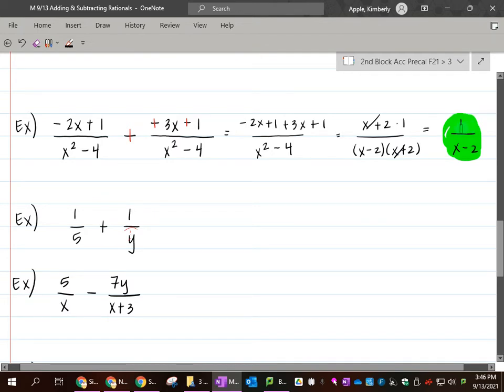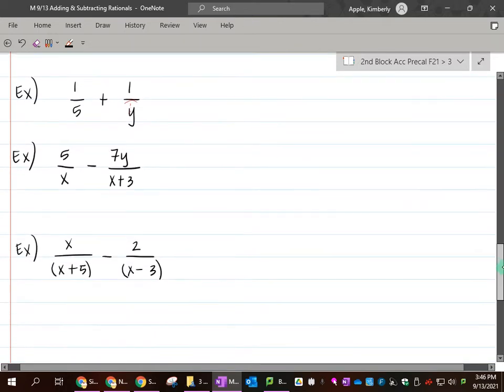Okay. So now I want to go on to some where the denominator is different. And notice the 5 and y are obviously different and they have no common factors. And so we want to rewrite each fraction with a common denominator. And that common denominator is going to be 5 times y. Because really what you're looking for is the least common multiple of both denominators. And the way you check is you're like, hey, 5y is what I'm thinking my common denominator is going to be. Well, does this denominator that is common contain a factor of 5? And the answer is yes. Does it contain a factor of y? And the answer is yes. So I'm ready to go.